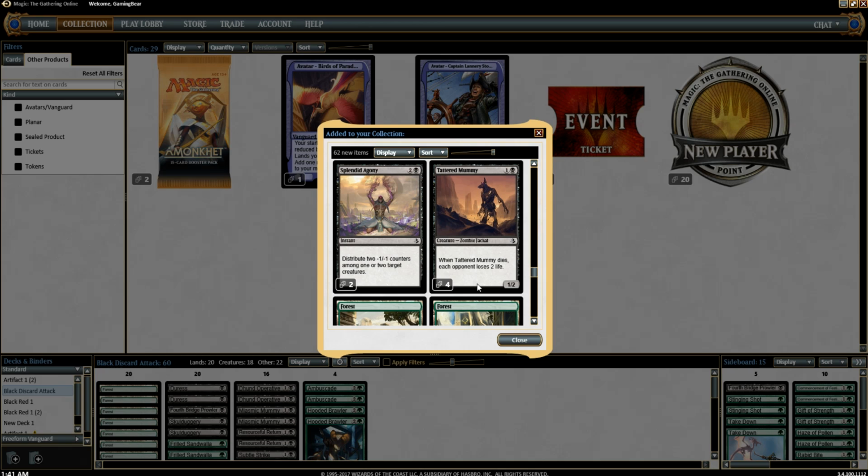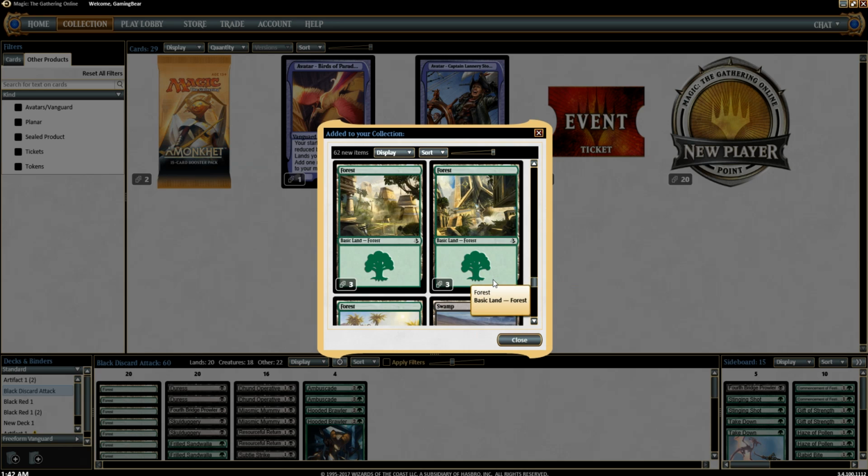Tattered Mummy goes along with the whole theme. Looks a bit like a jackal mummy from here, but yeah. So 2 points for a 1/2. When it dies, your opponent loses 2 life. So it's a really good card in multiplayer, but it's still good against your opponent no matter what. So that's very useful. Then we get the lands.